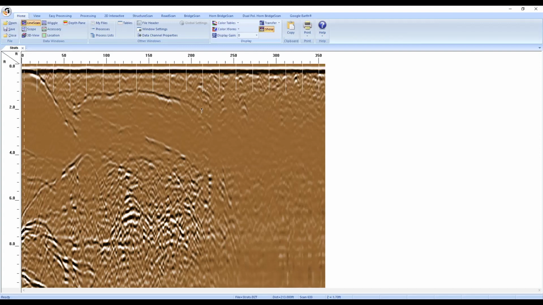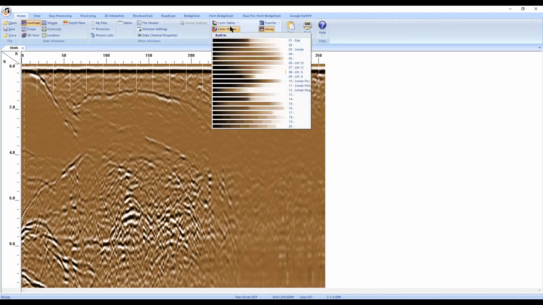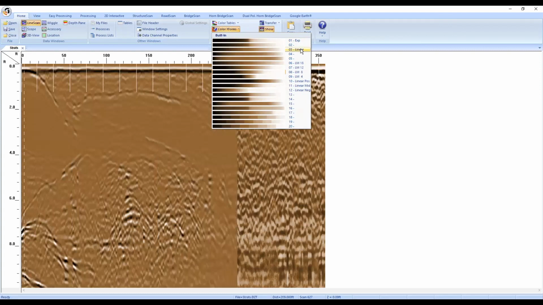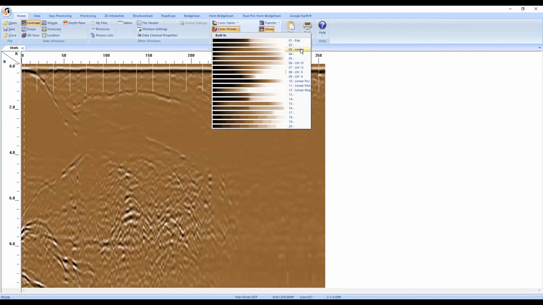Regardless of what color table you're choosing, I have a strong suggestion for your color transform. The default color transform is 3, which is fine most of the time. So look at the color transforms and take note of what's changing when we choose different color transforms. The colors themselves are the same, but the color that corresponds to a strong negative or strong positive amplitude reflection changes. For linear, targets will be very black or very white if they are very strong.